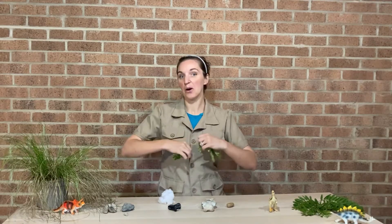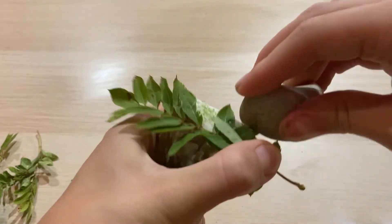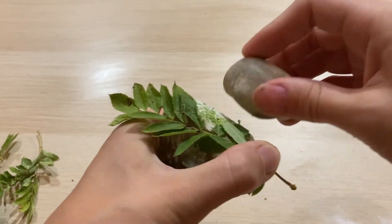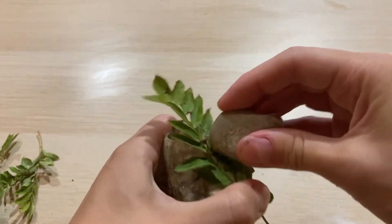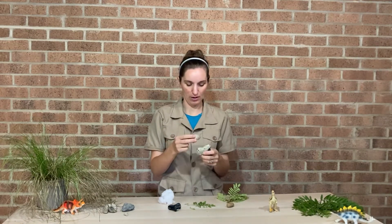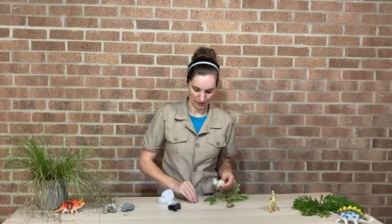Now let's try and eat both types of food with our different dinosaur teeth. Let's start with our leaves - what do you think is going to happen if we put leaves into our rock? Let's give it a good munch. That is literally just crushing up the leaves really well - the leaves are being cut up into lots of tiny bits. I didn't realise that worked so well! So this one might be a herbivore, because of how well it can eat the leaves. The leaf has all been chewed up and is ready to go into the dinosaur's tummy.